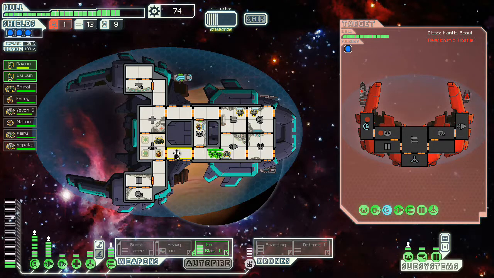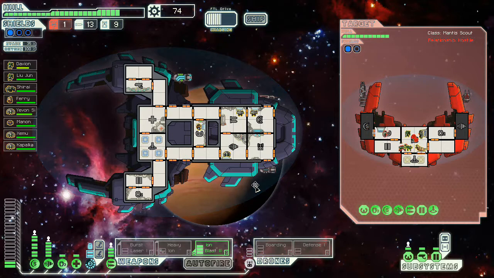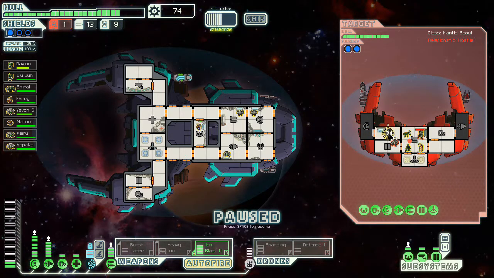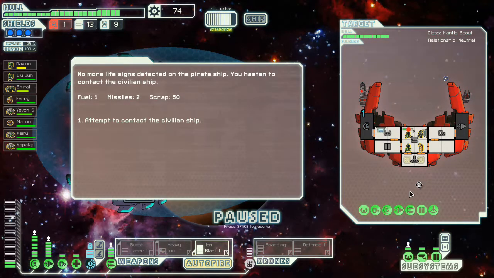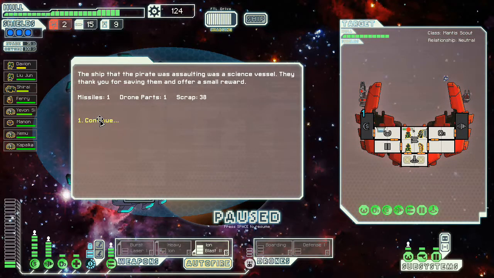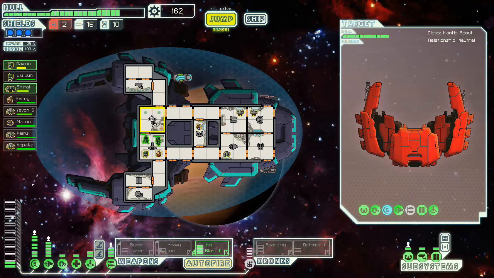What the hell does he think he's going to... Hi, mantis. Any chance at all you're not going to brutally butcher me? No, I didn't think so. Yeah. Sorry. You're going to die now. That's not going to happen. And now their entire ship is dead. Contact the civilian ship, which gives us some stuff. So we got like one fuel out of that. Actually, fuel is just about the only resource I care about right now.